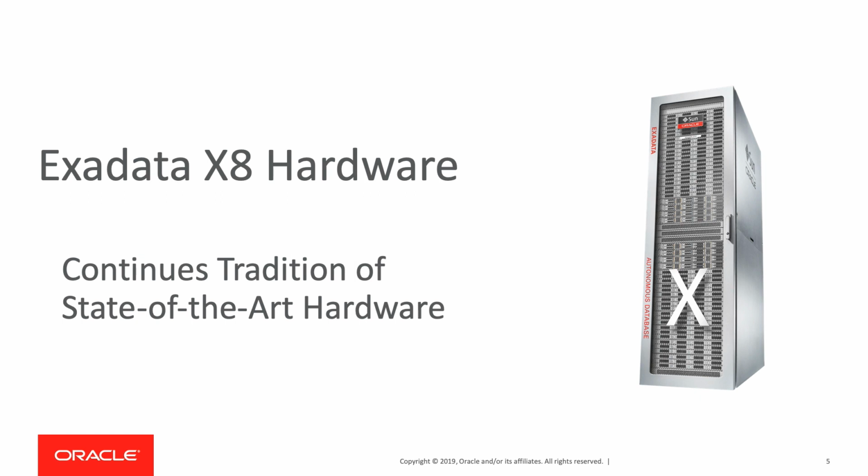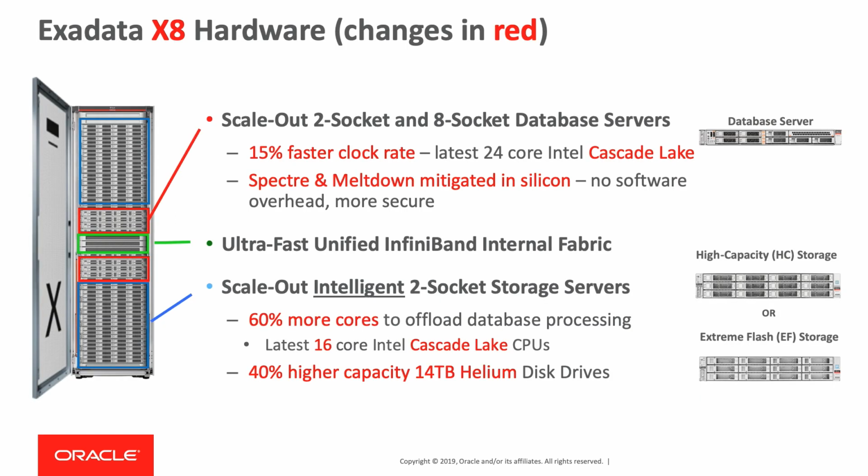So the X8, we picked up the Intel Cascade Lake, and if you have a look at the Cascade Lake family from Intel, there's a range of core counts and clock rates. So the difference between our Exadata X7 and X8, there was no core count increase. I believe the Cascade Lake from Intel had a single SKU that was one or two higher core count or something like that. But the one that we chose was 24 cores, so the same as between X7 and X8. There is a slight increase in clock rate, so a bit of a bump there.